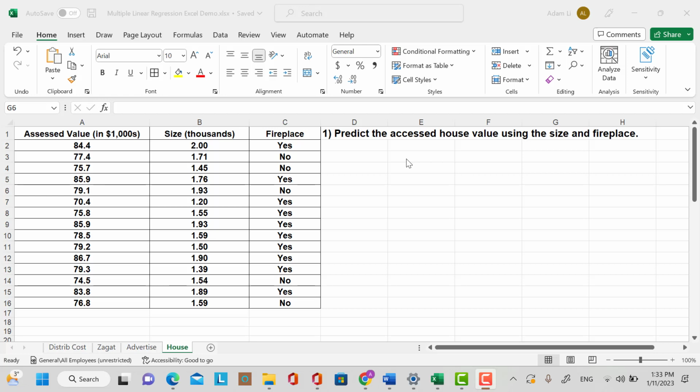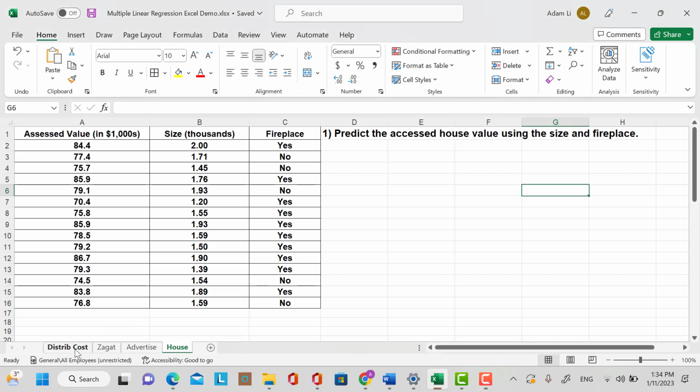Alright guys, let's continue on the multiple linear regression. So in this video, I'm going to show you how to generate Excel outputs and also analyze each one of the elements in our Excel outputs. So let's get started. First of all, I'll post this Excel file so you can play around with this.